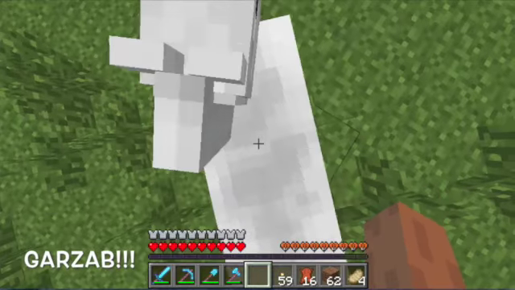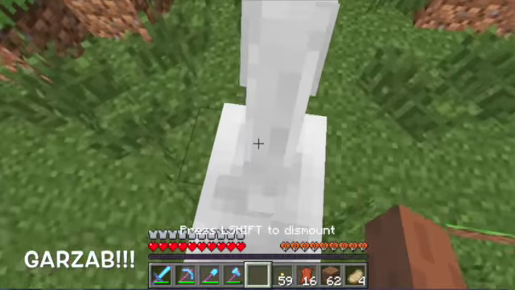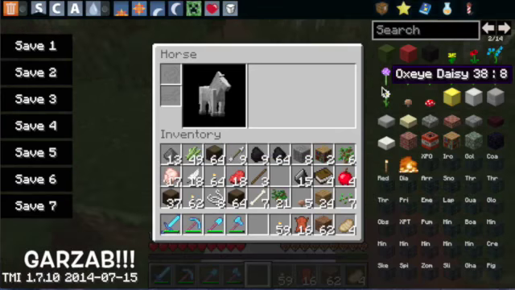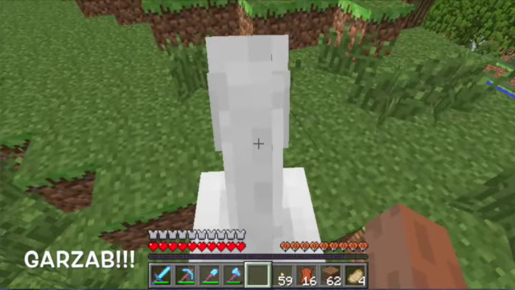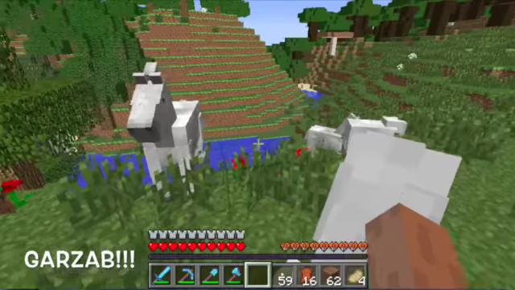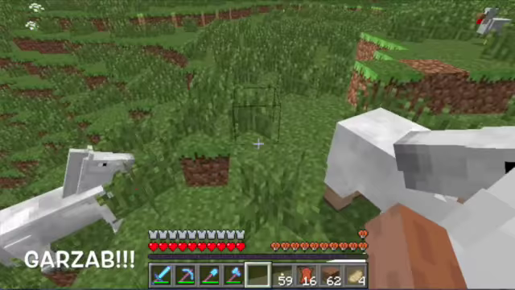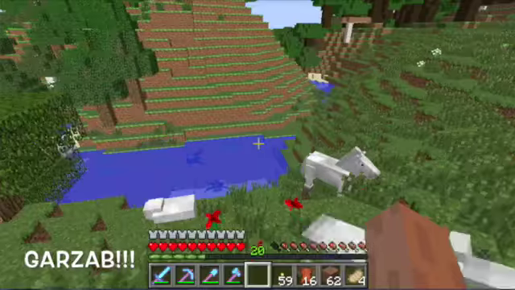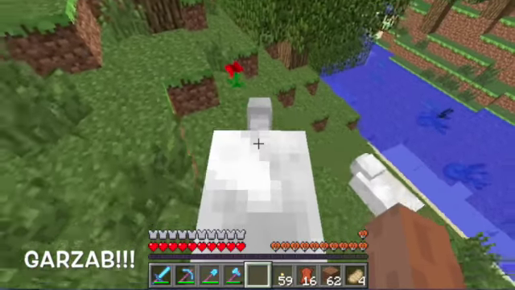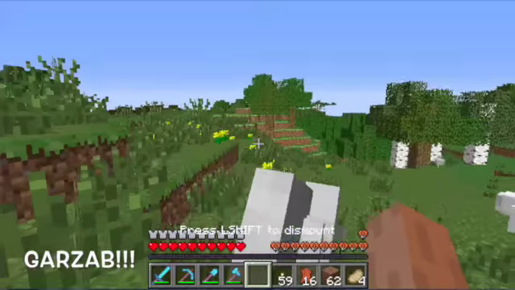Wow. Did Heart show up? I don't know. I think he's mine. I need a saddle. I need to download a mod that allows you to craft saddles. I think this one loves me too. No? No?